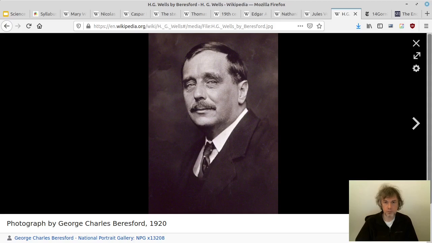And then four, these stories are pessimistic or less hopeful about the future. Like, there's a certain pessimism about how things might turn out. And we see this to a certain extent with the full version of The Time Machine, which I'll discuss a little bit later. So those are the four characteristics of scientific romances that you should know.